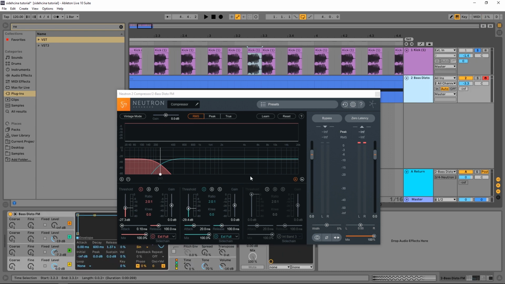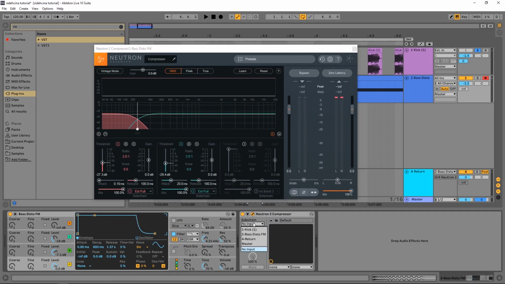So the fact that I now have the ability just to take that signal right inside of the device, and I don't need to worry about return tracks, and I don't need to worry about ghost track sidechaining, is just an absolute workflow improvement that you need to be using. So this is gonna be the same for any plugin we sell at Plugin Boutique that can accept and use an external sidechain source. Inside of Ableton Live 10.1 and above, you can now do it using the sidechain panel inside of the device container inside of the channel strip. So absolutely phenomenal. I'm so pumped it's there, and I'm happy to share it with you.